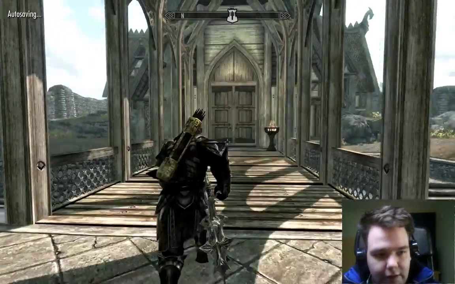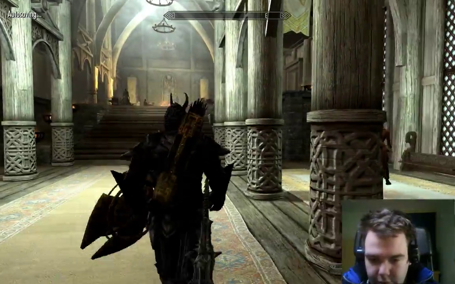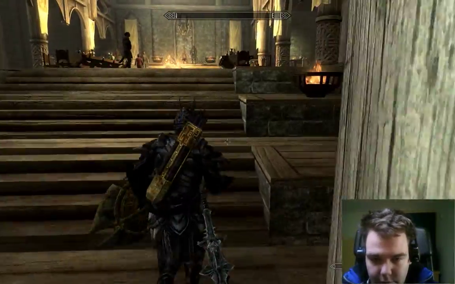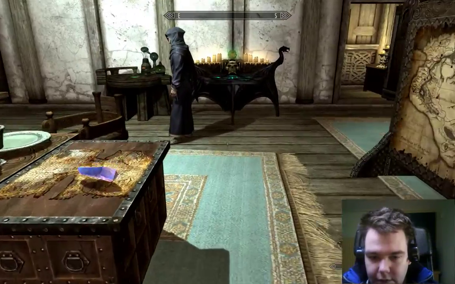Wow, we've almost got 100 enchanting and smithing. I could go to Belethor if he's got some more soul gems. Considering the utterly absurd amount of money-making potions and stuff I have to sell, might be a good idea.